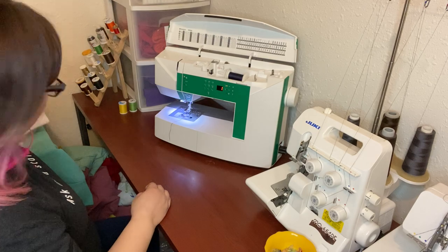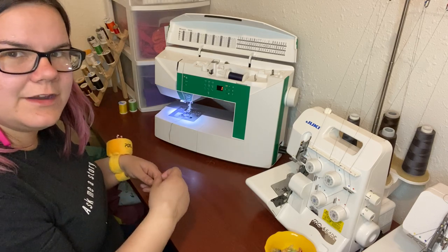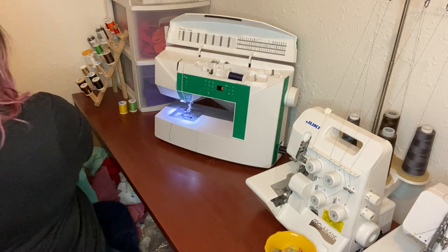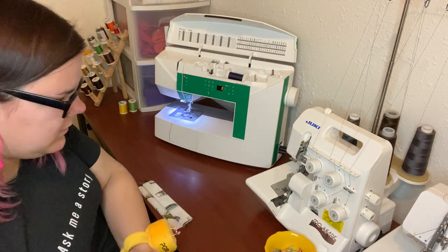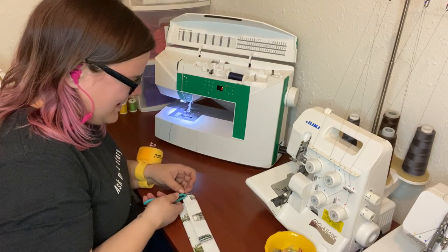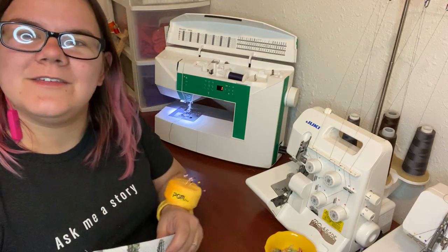When I'm doing a lot of masks at a time I'll actually just set my iron on it for a minute and fold the next one as I'm getting ready, then lift the iron off and stick the next one under it. Using this method I can make a mask in about six or seven minutes, which is a vast improvement from when I started. When I made my first mask a little over a month ago it took me almost half an hour to figure out, so I am just loving finding time-saving tips.